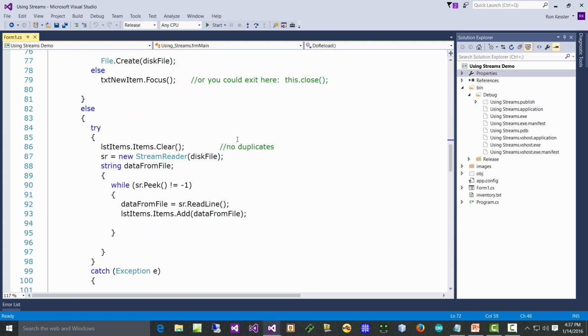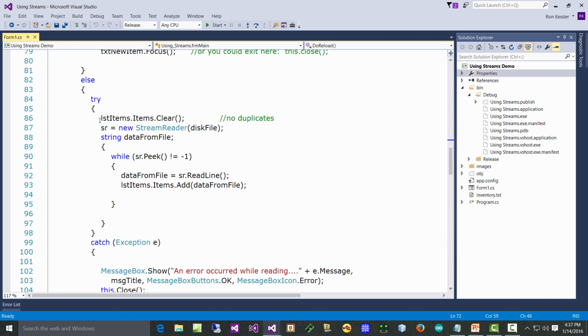It's going to come down here and it's going to clear my list box so I don't have duplicates. It's going to use the stream reader to read all the lines in the file. It's going to put each line in this little temporary string. And while there's things in the file to read, it's going to read a line. The stream reader is going to read a line, and every line that it reads is going to put it in here.